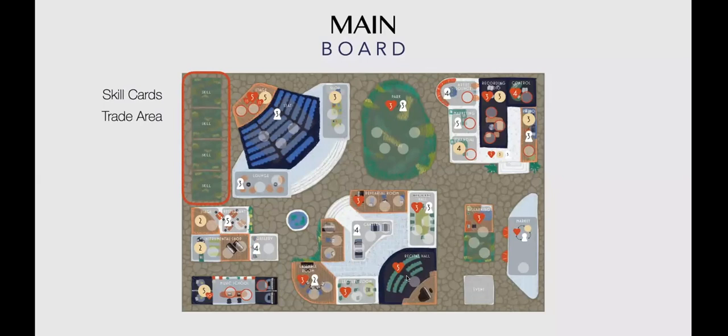For the skill card trade area, it will rotate in the game. Every single turn the cards rotate. We call this opportunity, because even though we have so much money, so many skills, and a lot of connections, it doesn't mean we have the opportunity to do what we want to do. So this represents opportunity or chance, and that's why it has to rotate. The event cards will also rotate, because the events we go to are not always the same. The event cards include things like a music festival and a symposium.